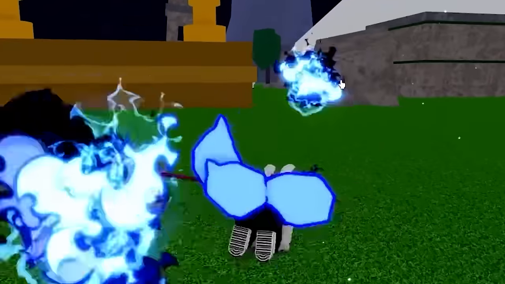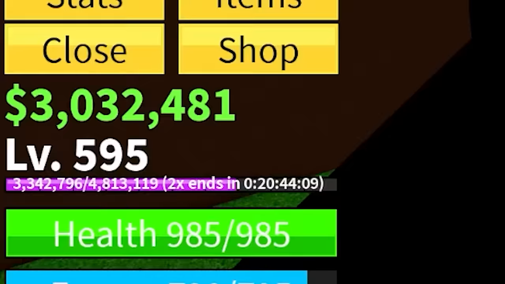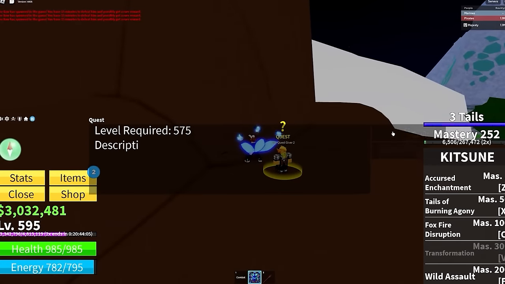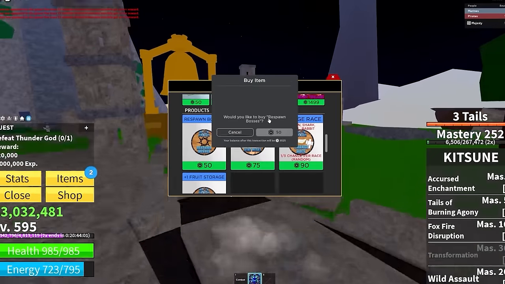All right, boys, as y'all can see, we're in Sky Island right now. Yo, we're level 595, guys. We're almost done with the first sea, literally. Okay, wait, we gotta kill the Thunder God, and we literally got one more island left after the Thunder God, and we're out of the first sea, guys.